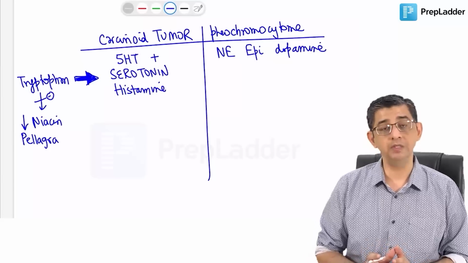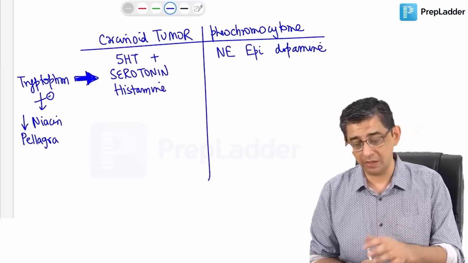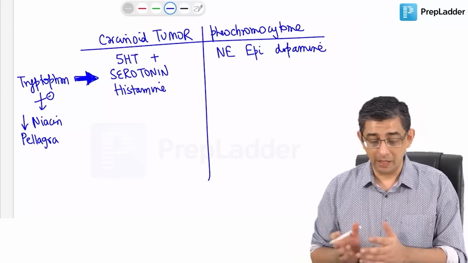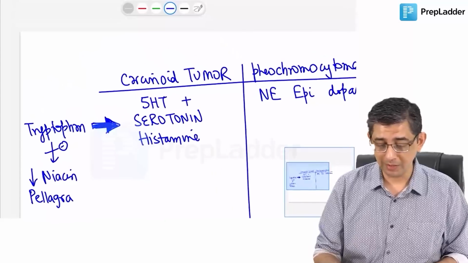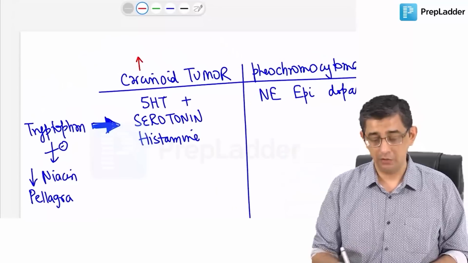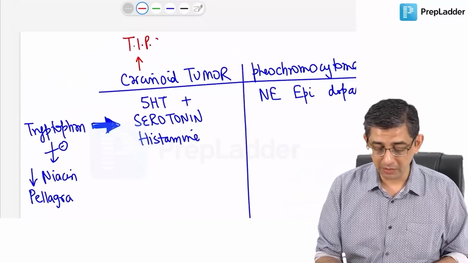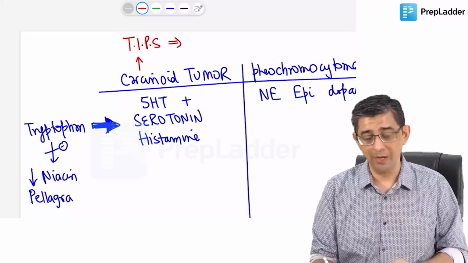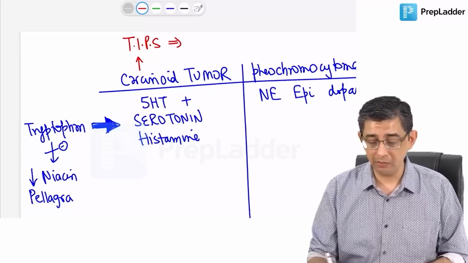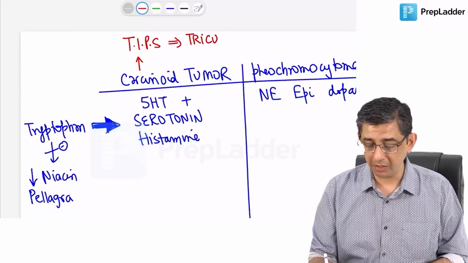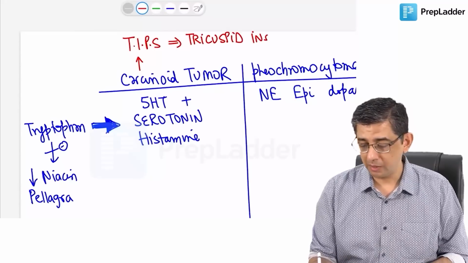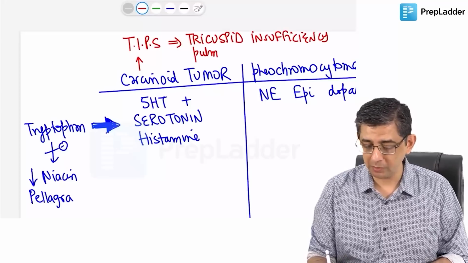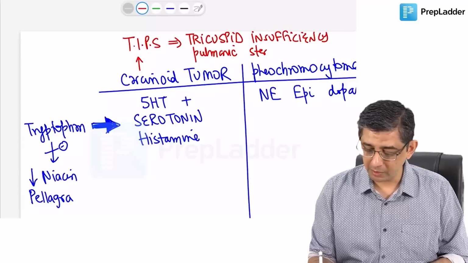So remember, MCQ wise, pellagra as a manifestation is seen or written in MCQs of carcinoid tumor, but no such aspects related to pheochromocytoma. Another aspect which is always asked for carcinoid tumor/syndrome is cardiovascular implications. The cardiovascular implications have been touched on in the cardiology section, but I would like to reiterate the statement. There are two valvular lesions that can be seen with carcinoid syndrome, that is TIPS. In TIPS, TI stands for tricuspid insufficiency, that will contribute to pansystolic murmur. And then PS, that would be pulmonic stenosis, that will contribute to ejection systolic murmur. So even the information of murmurs can be written in a question.